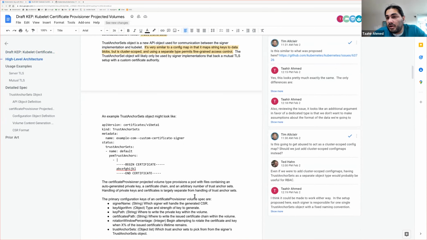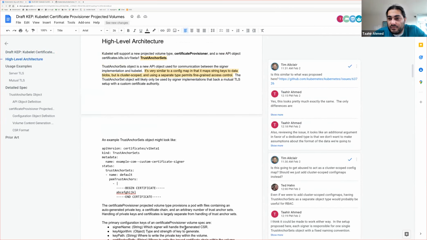But the trust anchor set use case could also be useful for non-mTLS use cases, in that you still need a way to get trust anchor sets into the pod file system. And right now, this kubelet projected volume type is how you do that. But the intention is that trust anchor sets will be widely readable within the cluster, so pods could just directly read them from the API server as well.